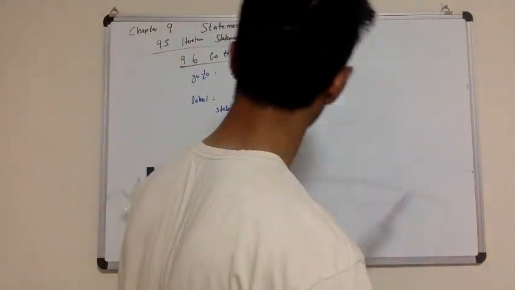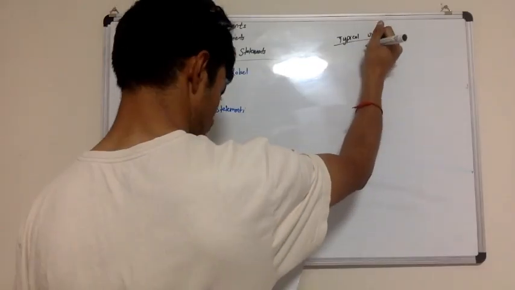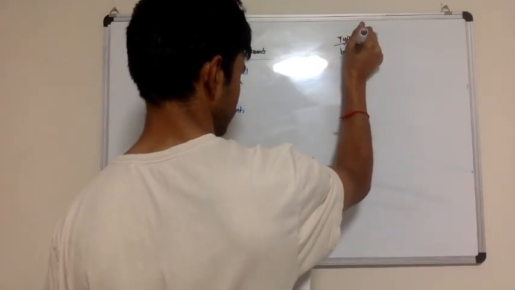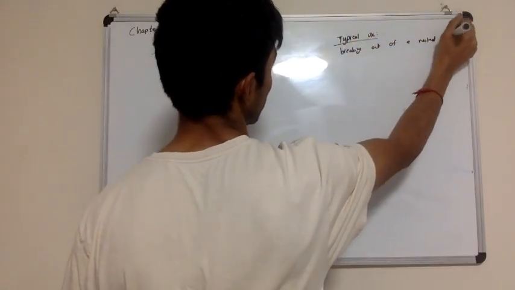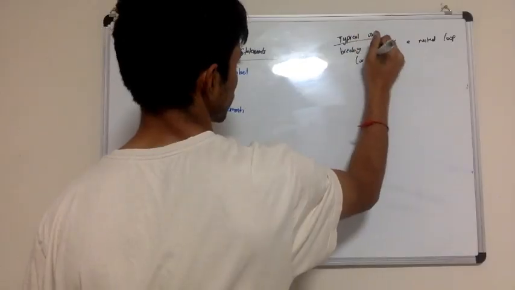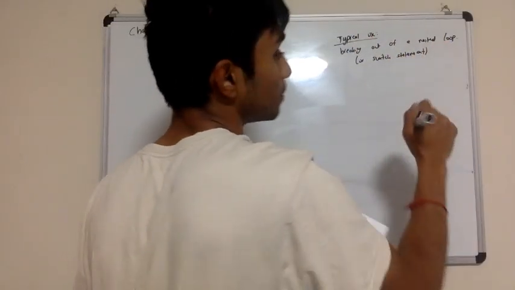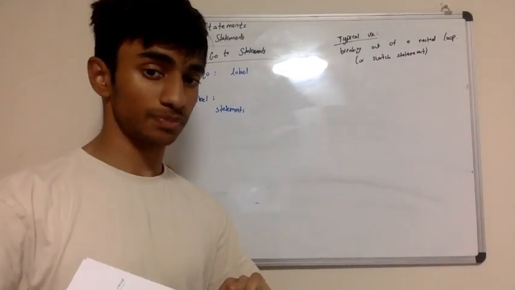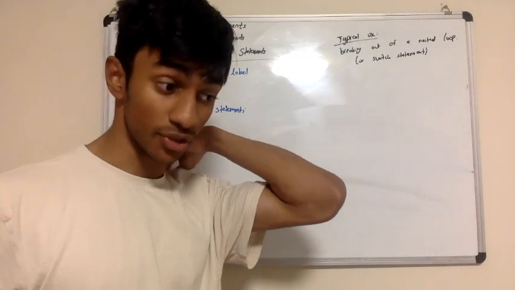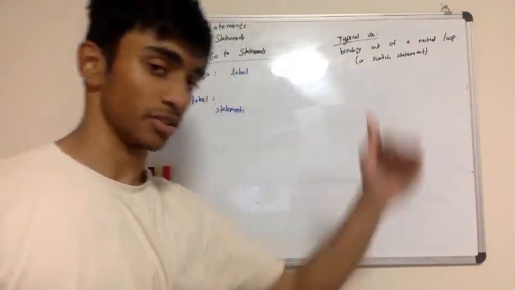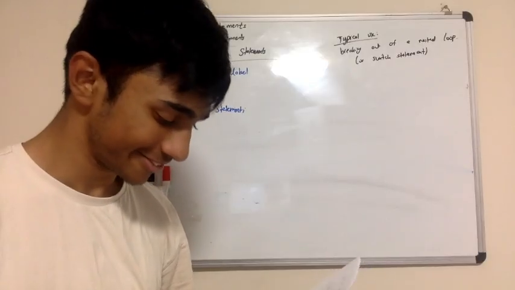Chunky example to write up. The typical use is breaking out of a nested loop or switch statement. But I don't think I've ever used a nested switch statement. But nested loop. Because remember, breaking only gets you out of the innermost loop. So if you want to break out of all the loops all at once, you can use a jump or a goto statement to basically just skip over all of the loops.